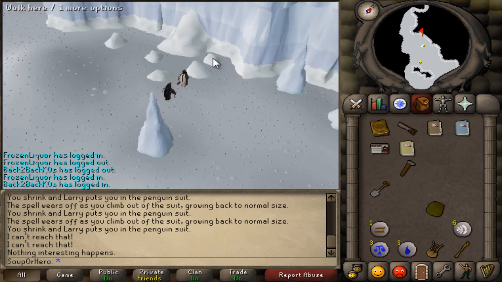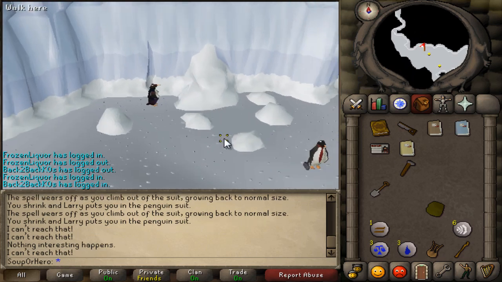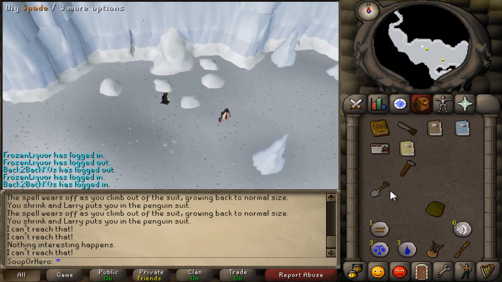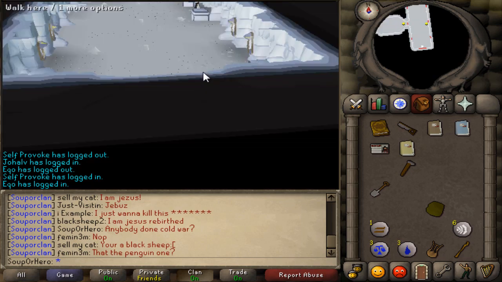Now, it's a bit tricky. I couldn't get this for a while because I was getting stuck. You actually have to go right next to the iceberg and click Enter Avalanche. Like, you can't click on the avalanche from any other part except right next to it. So that's how you enter it.